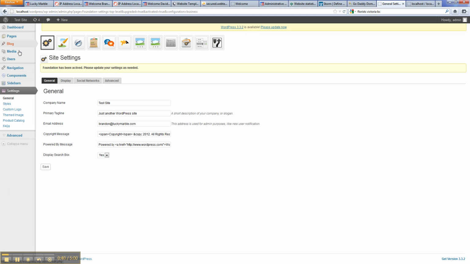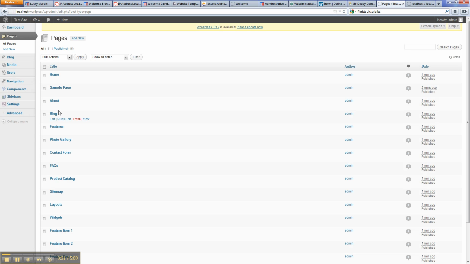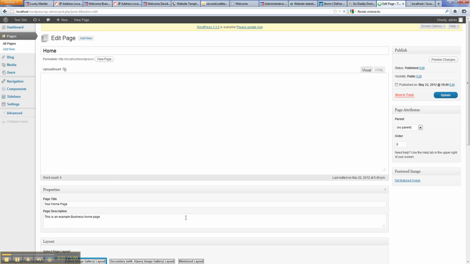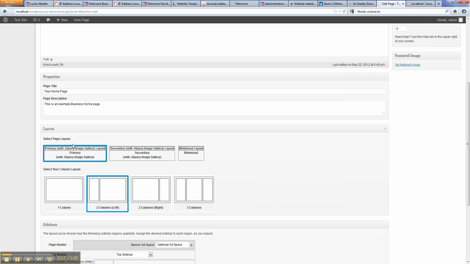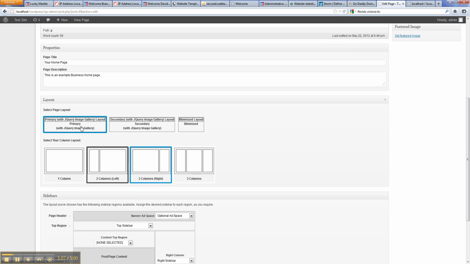Here we go. What it does when we do the initial installation, if you don't have any pages already set up, it's going to set up those pages, some basic pages such as home and about and all that sort of thing. And what it's also going to do is set up a layout. So for business, we normally have a left column. For magazine, we choose to have the column on the right because that's how magazines tend to look. So if you want to switch between the two, that's one of the things that you would do there.